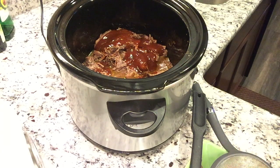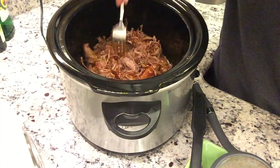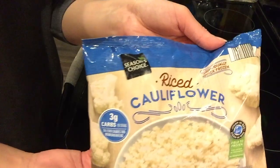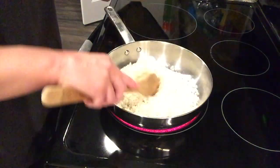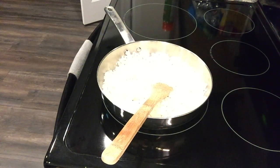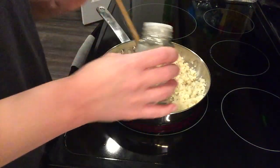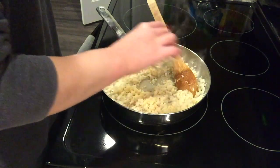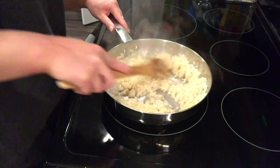And then I'm leaving this in the crock pot on low or keep warm while I get our sides pulled together really quick. Like I said, I kept our sides really simple this night. Now the sides for this night, we're going to just steam up or cook up some rice cauliflower. This is frozen. I just throw this in a skillet. I don't use oil or butter to cook it. There's moisture from it being frozen, and I just let it cook until it gets tender, and you can season it however you want. On this night, I decided to do onion powder and garlic powder, and I probably added in some salt, or maybe we just did that when we ate it.